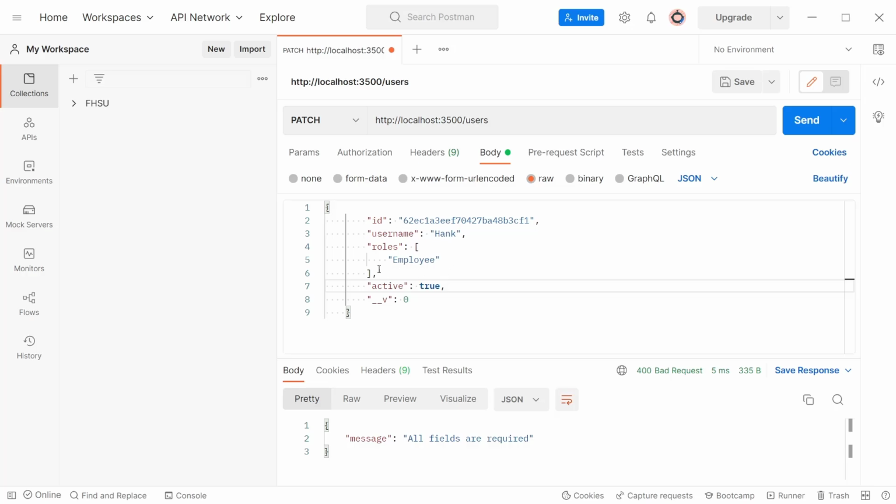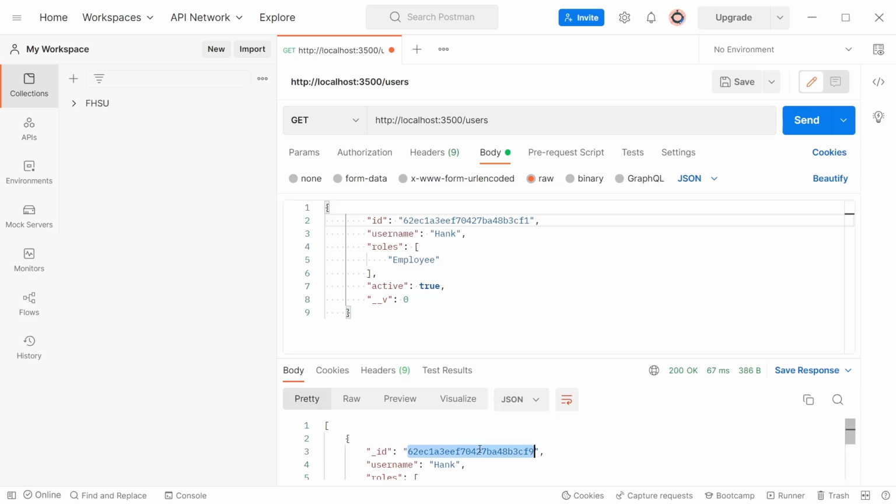Now this other logic was what we already had in there previously as well, so we had checked that with the other endpoints. So that should be good, but let's see if we don't supply an ID because we didn't have that before. Nope, it still says all fields are required. So just to confirm, I'll go back to the get and send, and I'll get Hank's number again, which I think I just changed the 9 to a 1, but I wanted to make sure I had that same 1. Now let's make sure the update actually works, and I'll just change active to false for Hank. So I'll come back to patch, and we'll send this, and now Hank was updated.